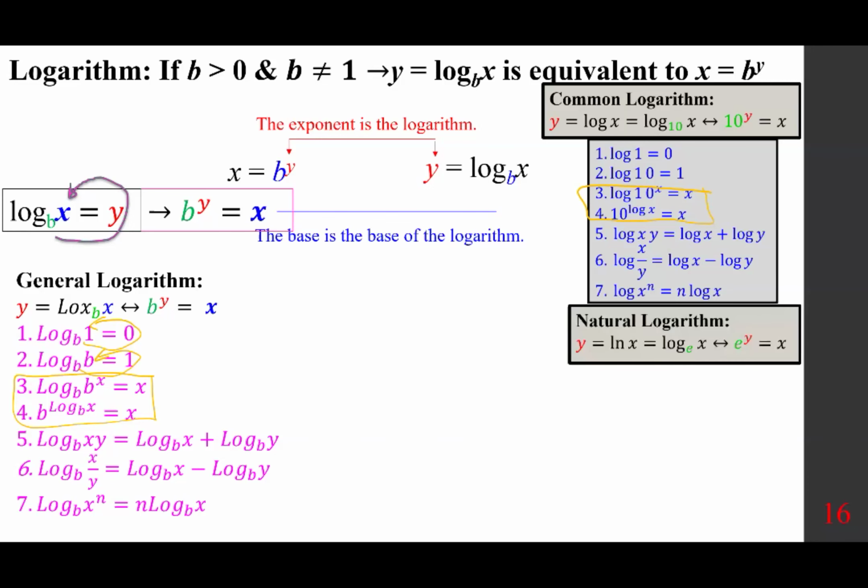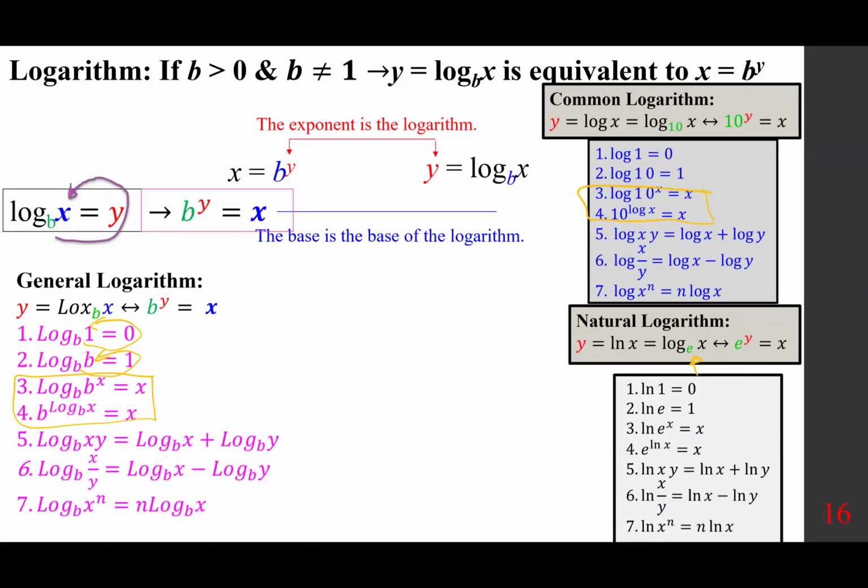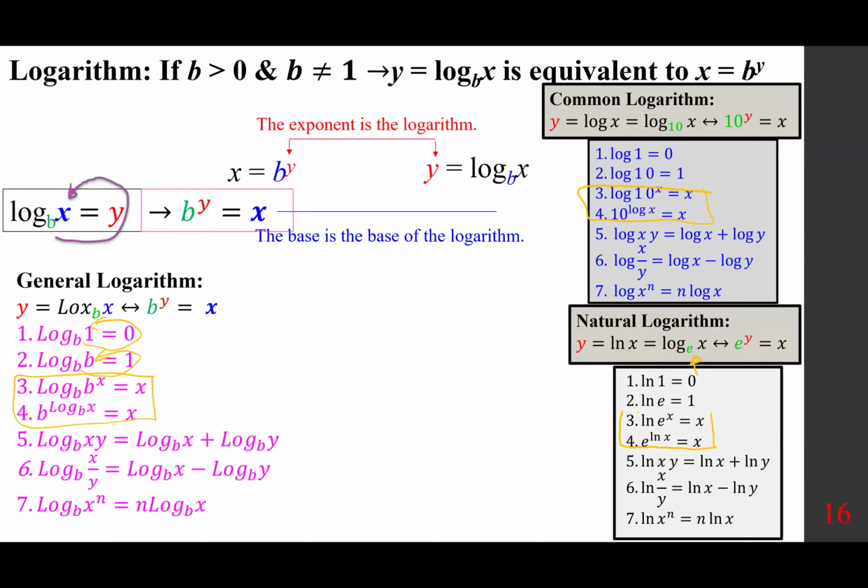Same thing here, y equals ln x is the same as writing log x base e. Please don't write log x base e, okay? Write ln x, you're a calculus student, okay? And then we have these rules, again, these two, we have seen it. The rest of them are very straightforward. Numbers 5, 6, 7 over here, drop the base. Over here, instead of log, use ln. Okay. Now over here, log b base b is 1. Over here, log 10 is 1. Over here, ln e is 1.